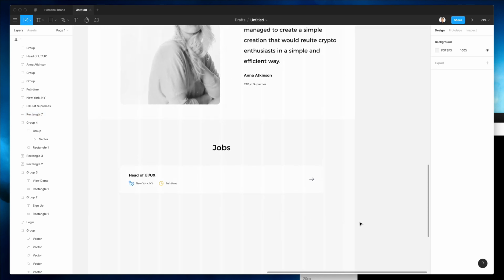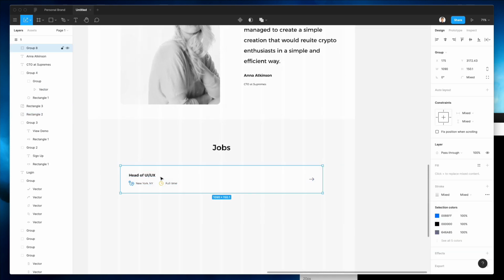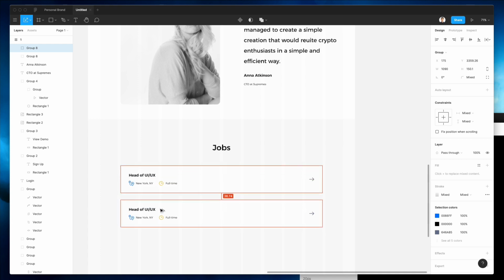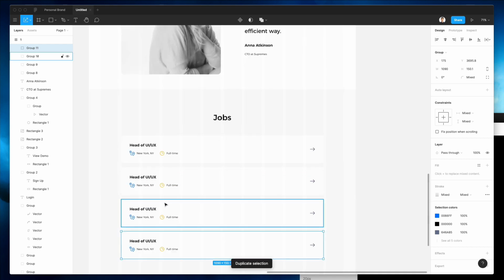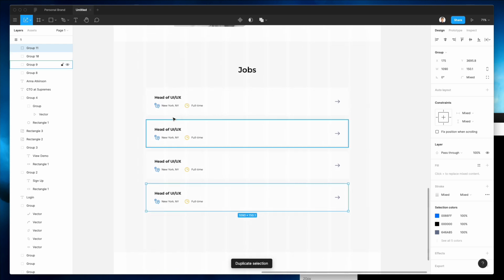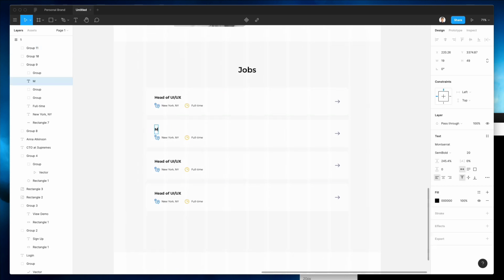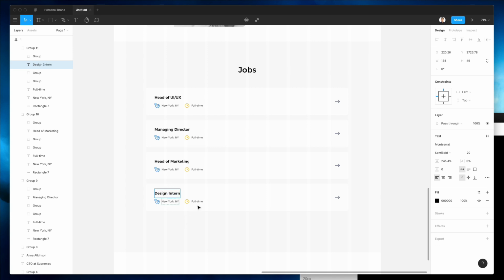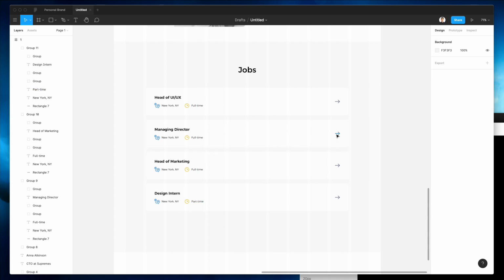Now let's go ahead and select all this, and let's duplicate these a few times. We're going to create a few job postings. And there we go.